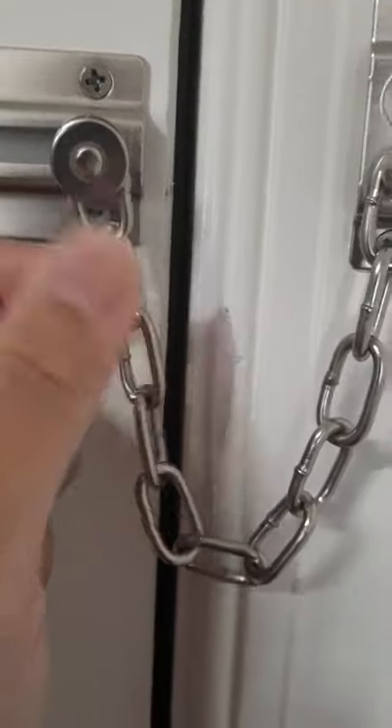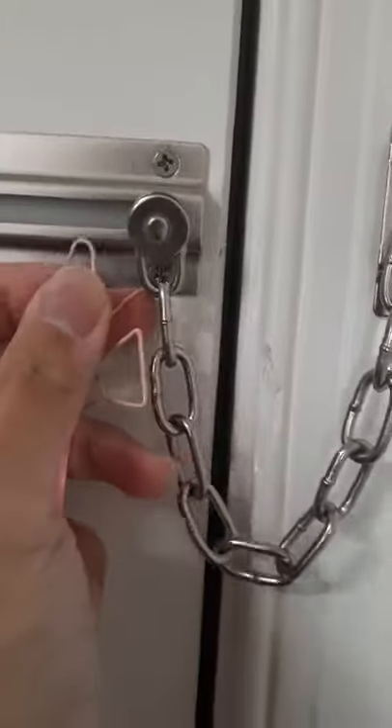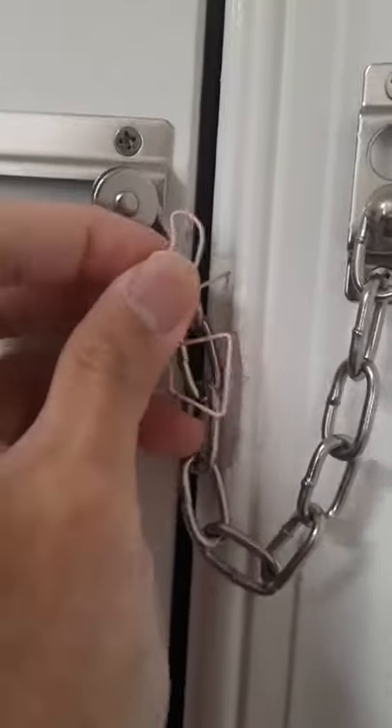The paper clip is going to hold on to the lock, so you're gonna put it here. Then the string is gonna go on the top and you're gonna slide it. We're gonna have my wife lock this. Basically, you just put it here — string as close to the knob as possible, because if it's too far it's gonna be hard. It should be as close as possible.